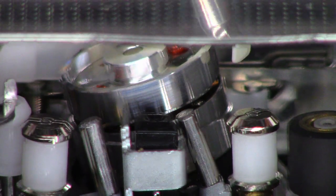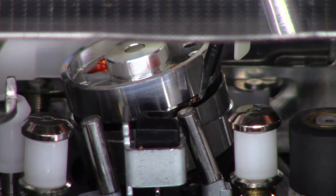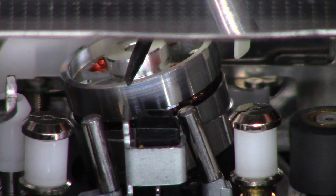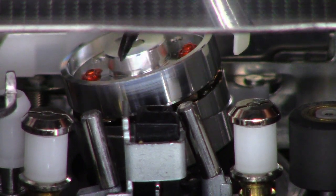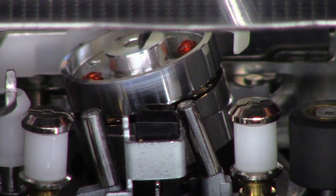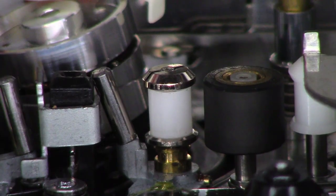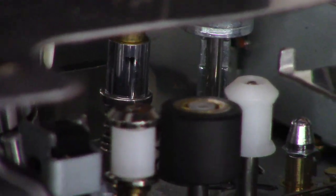Look at that head back there — this is a two-head model. There's one of the heads right there, and there's the other head right there. There are no grooves in the cylinder, which doesn't make sense at first, but it actually has a helical scan system that records on a 1/8-inch piece of tape, much like a regular compact cassette. There's the pinch roller and the capstan shaft, and some guide rollers.